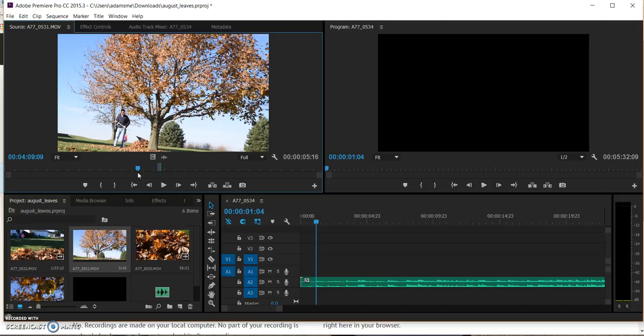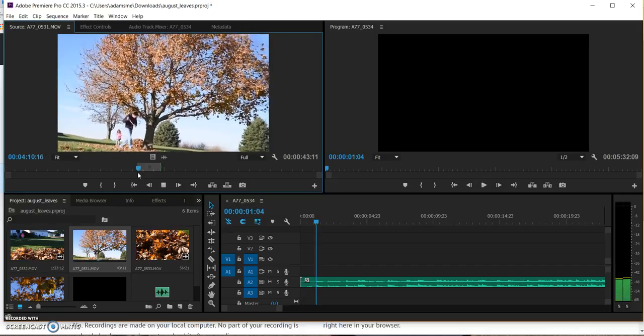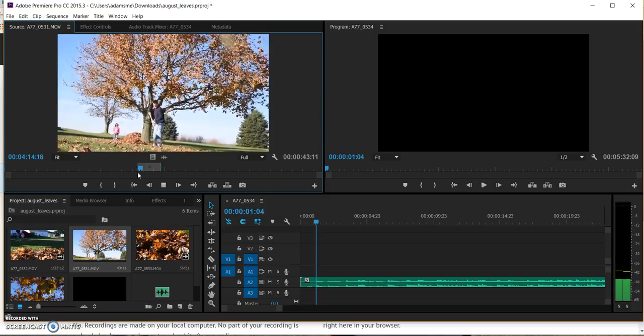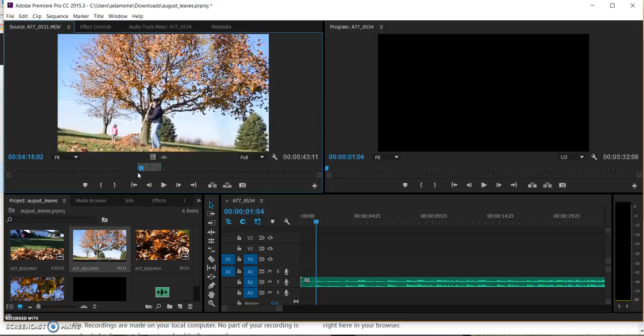So, okay, this is where I want my clip to start. So to do that, I'm going to mark an in on my computer, which is I, and then I'm going to press the space bar to play it back. That seems long enough. So I want it to end there. So I'll hit the space bar again. That'll stop it from playing. And I'm going to mark my out, which is the O on your keyboard. Okay? So now I have this nice clip edited from this larger clip.